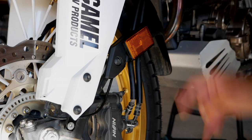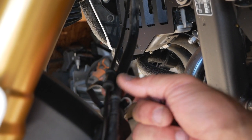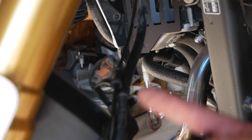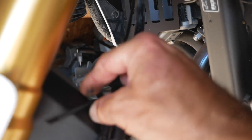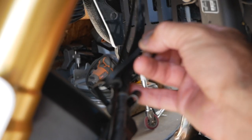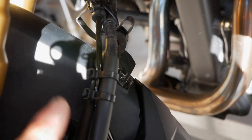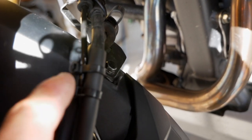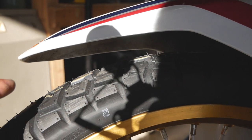Now I'll do the top part and tie up the retainers. I'm adding a tie wrap here — since I removed everything from those grommets, I kept the center hose that runs between both calipers on the grommet, and I'll use another tie wrap to hold all that stuff together. This is how it looks completed: two tie wraps in this area and two tie wraps to hold it to the original retainer. I removed the rubber grommets otherwise it would be too tight.